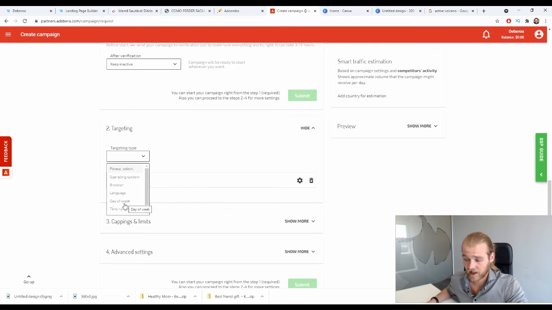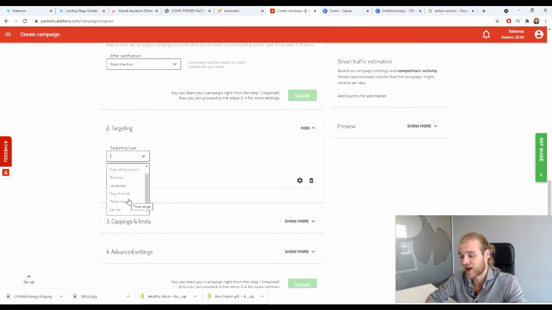What's next? Day of the week and time range. So this has to do with the scheduling of your campaign. Specific days of the week or specific hours of the day that you do or do not want to run. You can let them know right here. But we need some data to start optimizing on that, right? So I want to see which days do perform well, which hours do not perform well. And it's going to be different for every campaign, as it will be different for every geo, and it will also be different for every vertical, every traffic source, etc. So I'm going to generate some data first to see how this campaign is performing on those different days and those different hours in this specific geo.